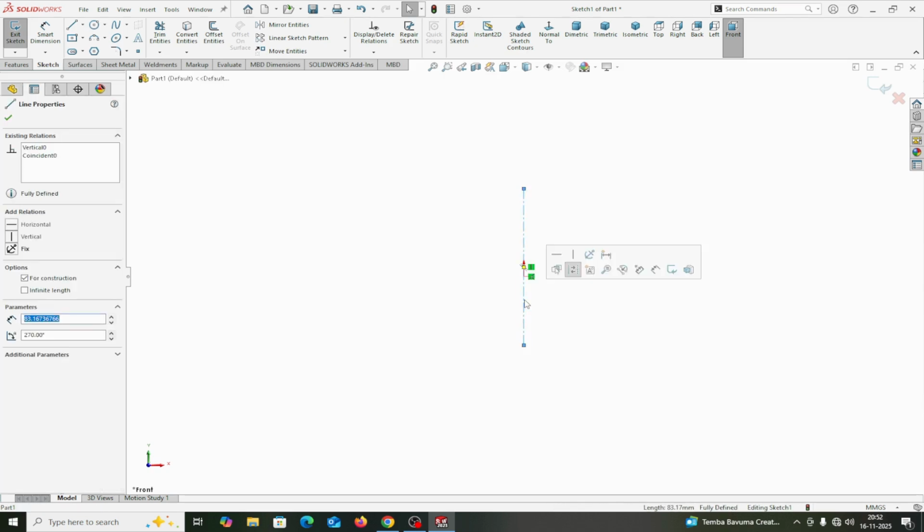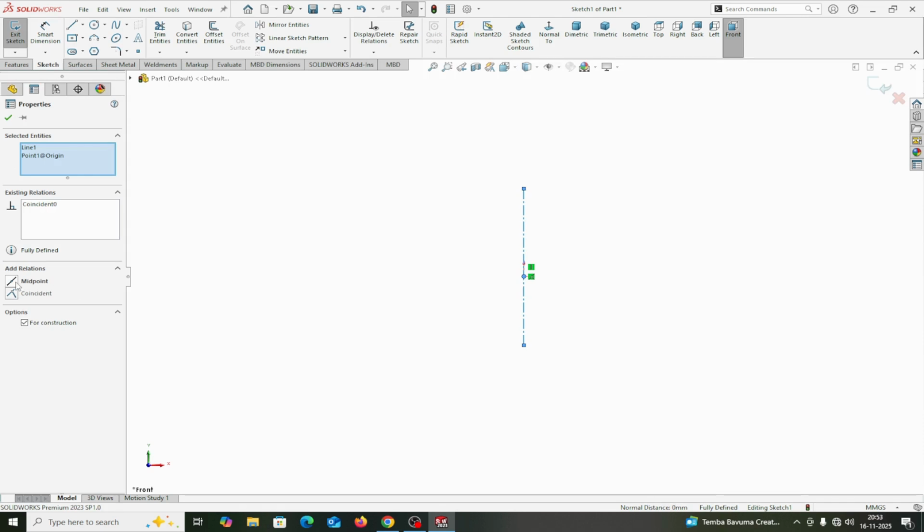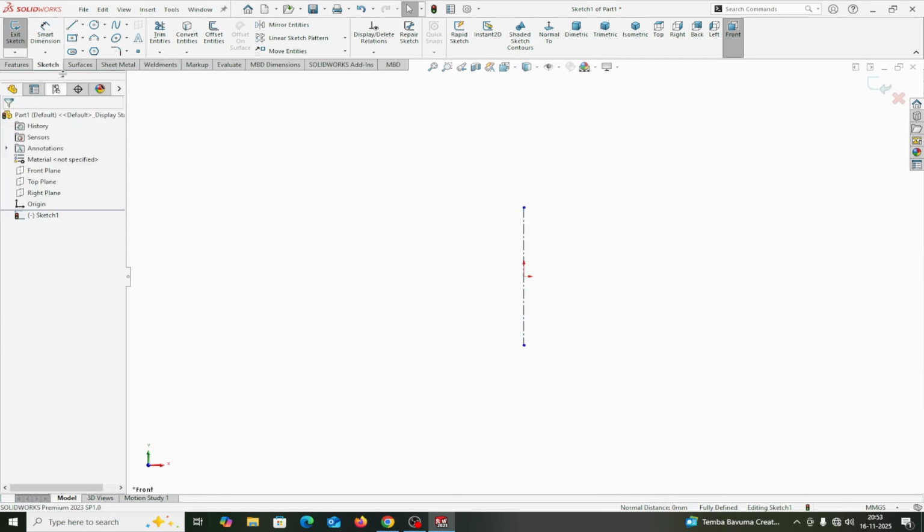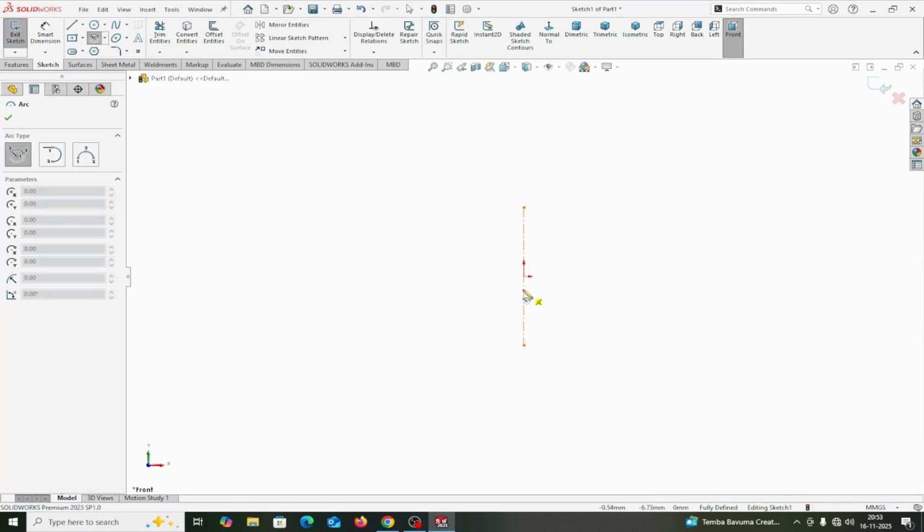Select this line, shift, and this. Select this line and this point, midpoint. Now I am selecting the center point arc.